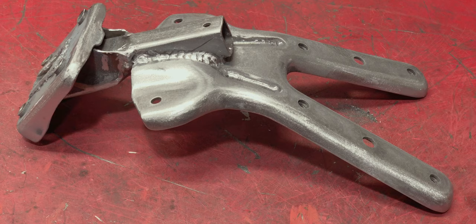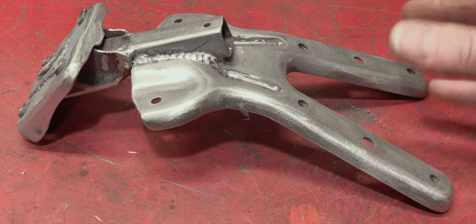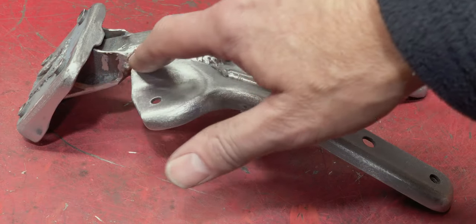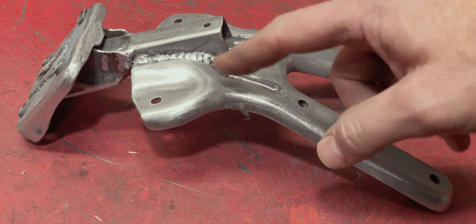This took a very long time to make, not because it was difficult to make, quite to the contrary, because all it needed to do was to cut the welds off around here, slide this up this tube. I had to cut the bracket down here to get it as close as I wanted it, but if you have it further back, you won't have that problem.